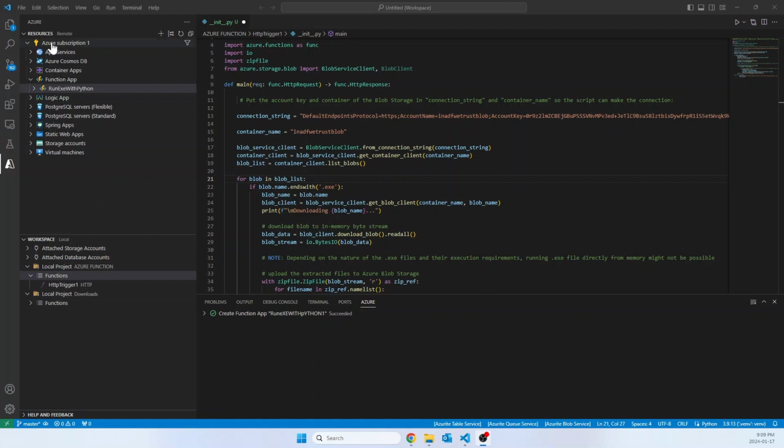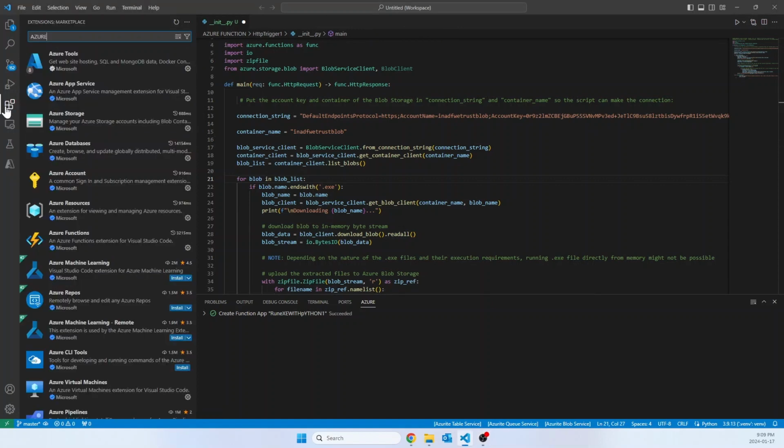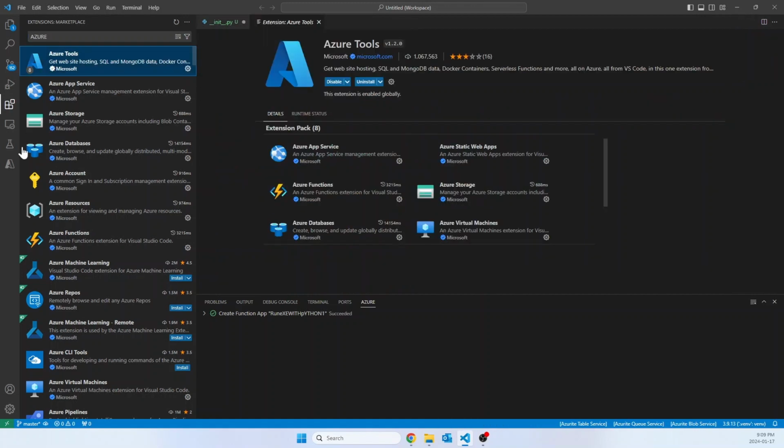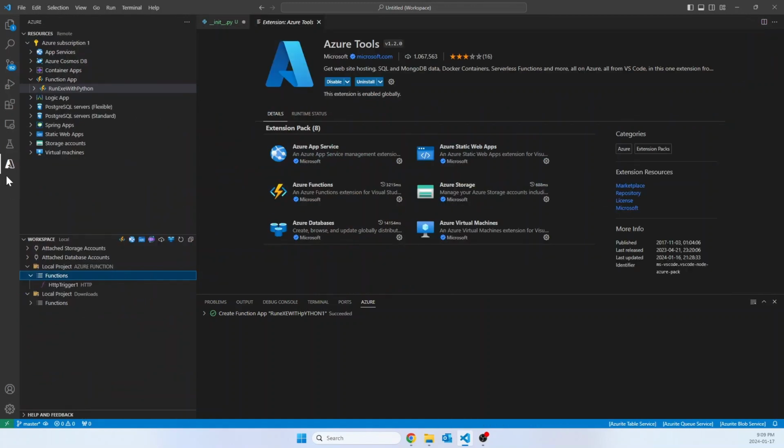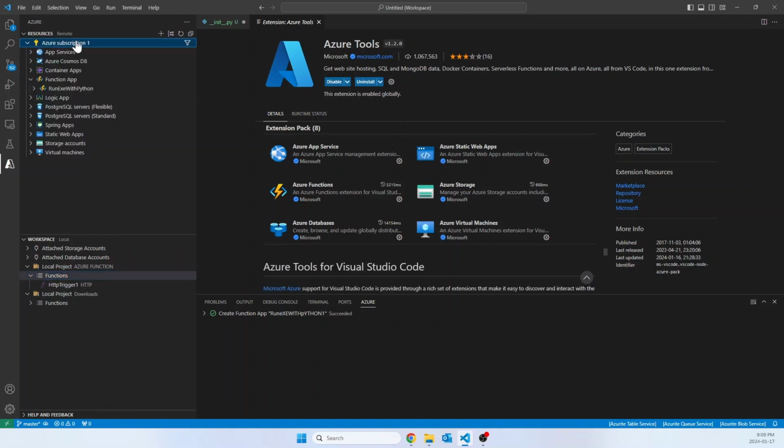So the first thing that we need is to download Visual Studio. Second, we go to extensions and be sure that you download these Azure tools. You write Azure in the search section and you download Azure tools. Once we have this lovely icon with the A, then we will be able to assign our subscription. Just enter your email and your password, same as when you are entering in the Azure portal, and we will be able to see a couple of services here, and the most interesting for us will be this function app.